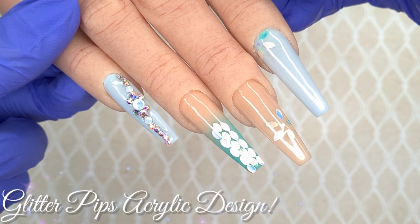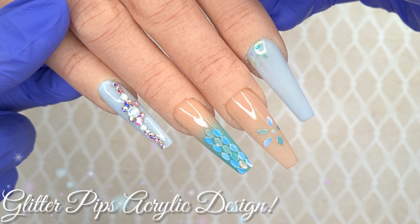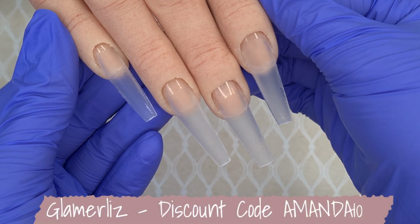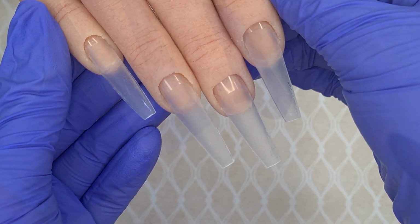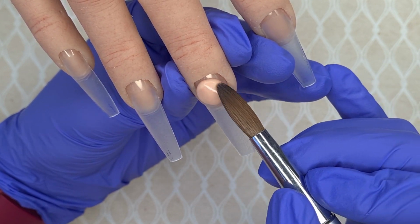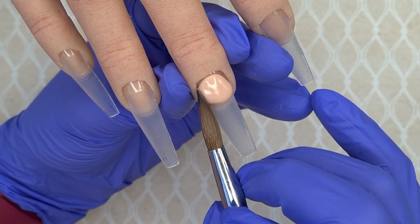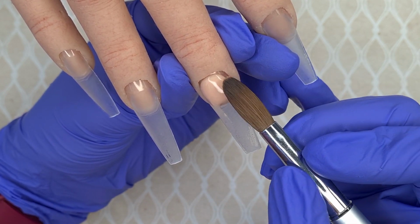In today's video, I'm going to be doing an acrylic design using some of these glitter pips. I've had these in my nail art drawer for absolutely ages and I've just never got around to using them. So I thought I would pop them in an easy-ish kind of design because they are a little bit fiddly to do. But anyway, I hope they give you some inspiration if you have them sitting in your nail art drawer. And I hope you all enjoy watching today's video.